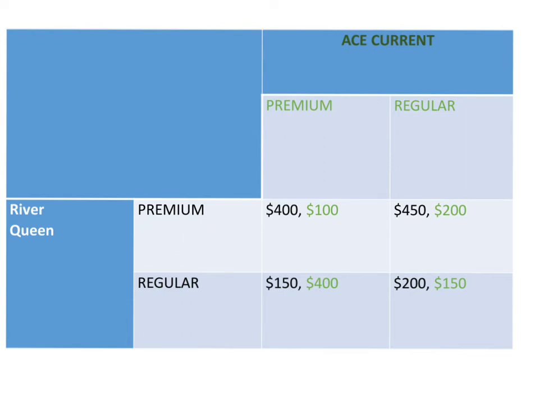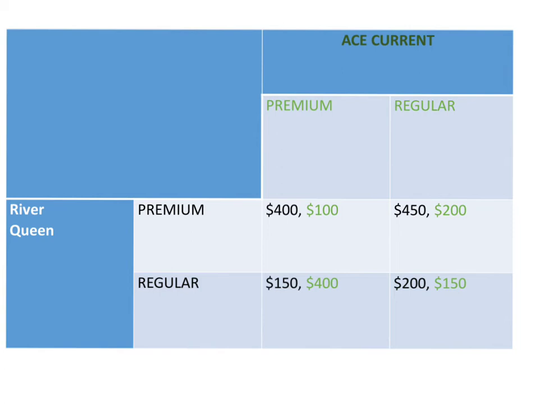And of course, if River Queen does a premium canoe and Ace Current also does a premium canoe, the situation is different than it would be if River Queen, say, did a regular canoe and Ace Current did a premium canoe. Okay, so we can look at this from the perspective of each one. I tend to like to start with the player on the left, and just a reminder, the player on the left has the left-hand part of the payoff matrix. And it's very possible that you might see diagonal lines splitting the two payoffs. It doesn't really matter if it's a comma or whichever.